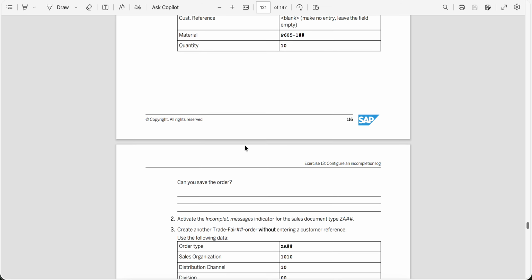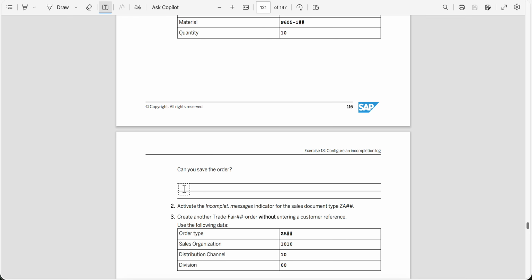So this is my sales order. Yes, I can save the order, but there was a warning message that the sales order was incomplete.